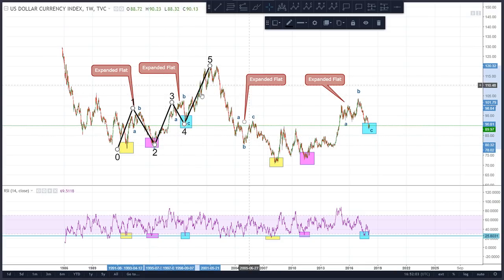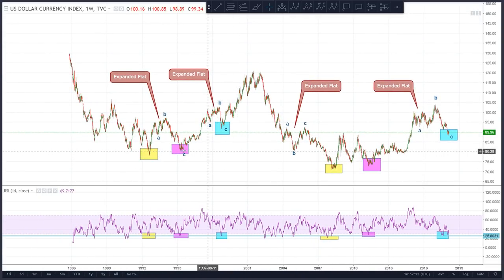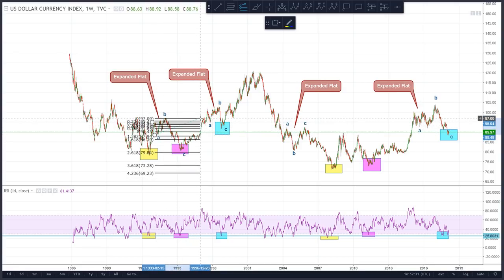I'm going to explain to you why I got these ABC expanded flats. So when I say you need Fibonacci to confirm these expanded flats, typically C will be a corresponding Fibonacci extension of wave A. So if we just say wave 1 came up to here, then this is all a wave 2, this ABC pattern. So wave A came to here, and then wave C, which started up here, you can see it comes down to the 2.618. Yeah, a very well recognized Fibonacci level, and it gives validation to the expanded flat.